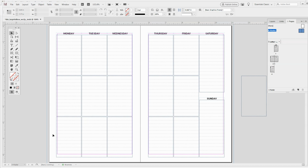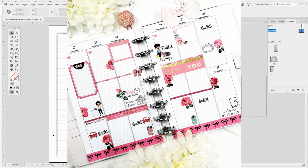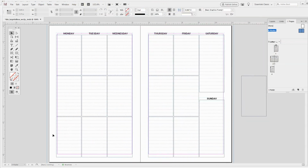I thought I would take you along on the process that I go through to create an insert. The insert that you see on the screen now is the insert that I used in my Pinktober Plan With Me. So this is how it looks on my artboard after it's been set up and laid out. It has guidelines and all that.